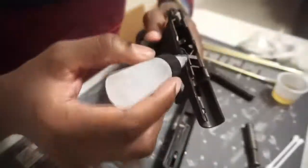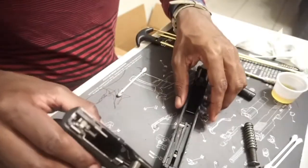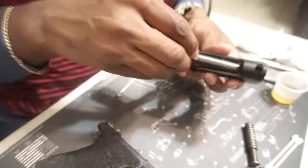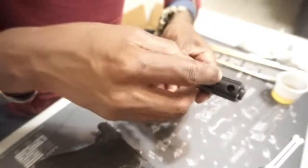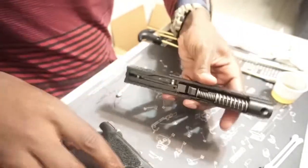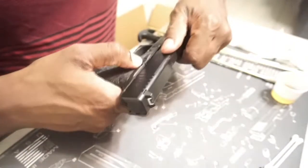Get our lower. It's a lot of oil, baby. All right, so we put our barrel back in. Put our spring back together. And that's it.